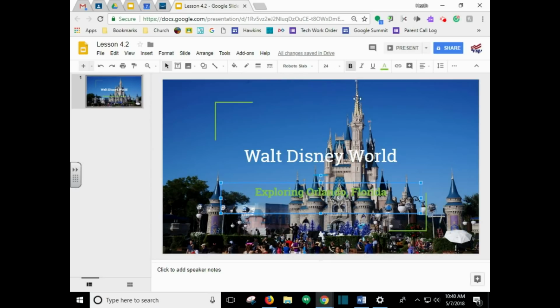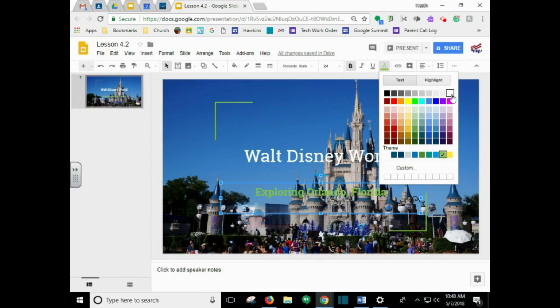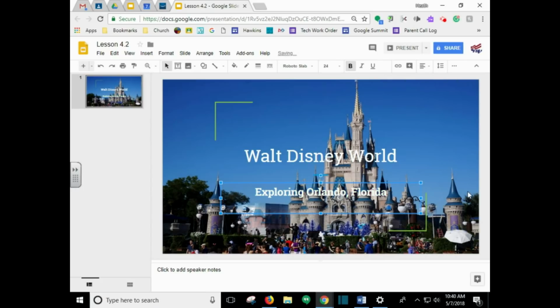All right, so in step 5, it says to change the font color of the subtitle to white. It doesn't show up very well, at least with that picture, so I'm going to change it to white. And that does help it to show up a little. And honestly, this is not the best. You have to be careful about your text. You want to make sure that you can see through it. So it may not always be the best. You have to play with your pictures or play with your colors a little bit.